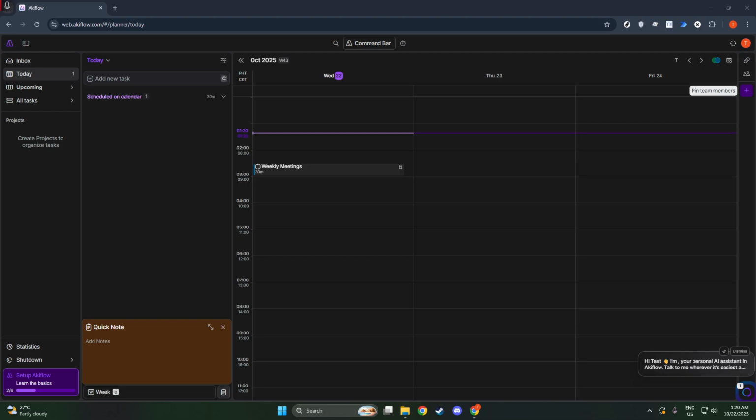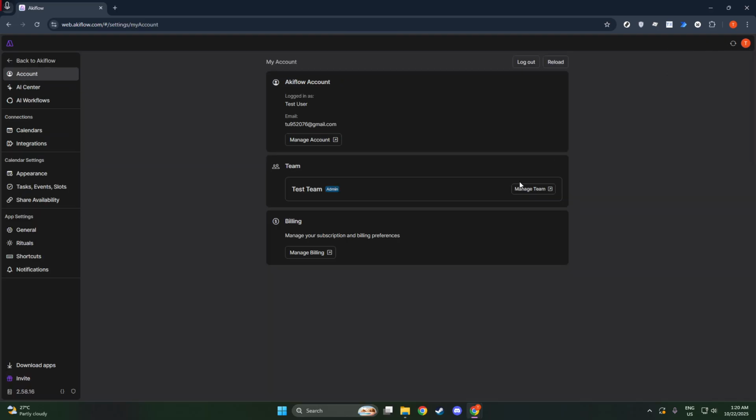First, you'll need to access the integration settings in Akiflow. Start by opening up the Akiflow application. You can do this on either the desktop application or through the web app, so whichever method you prefer will work just fine. Once you're in the app, look for your avatar or profile picture. You'll typically find this in the top right corner of the interface. Go ahead and click on that, which will reveal an option that says Settings. We'll head into Settings to access the tools we need.